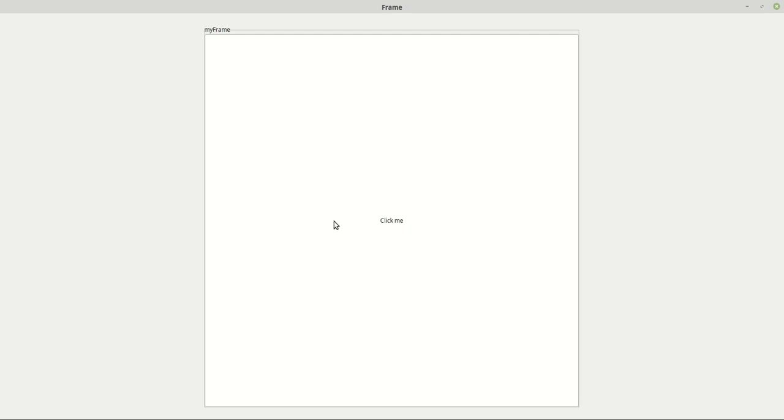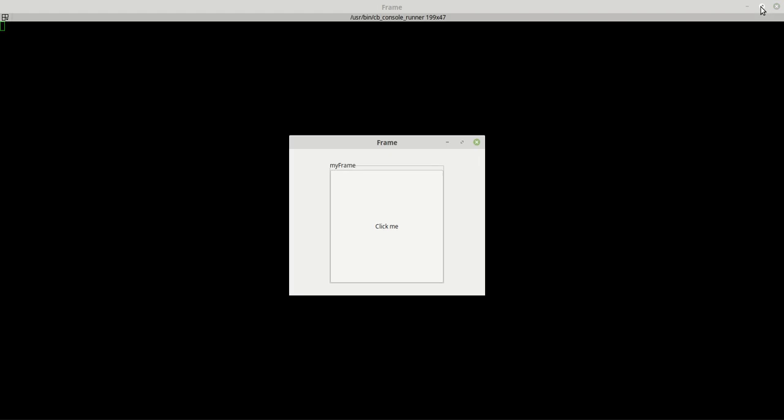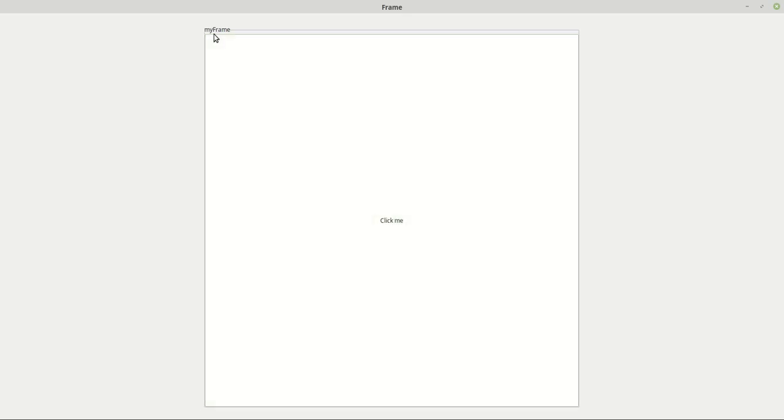I'm curious. This is another thing. Some of you maybe noticed, some of you didn't. You see how big the button is? You see how big the button is now?